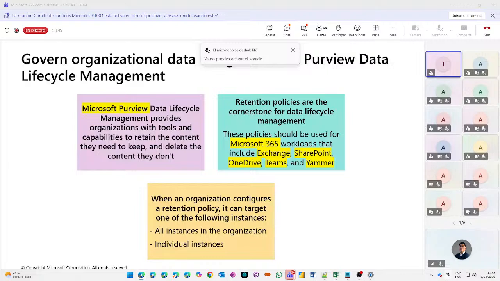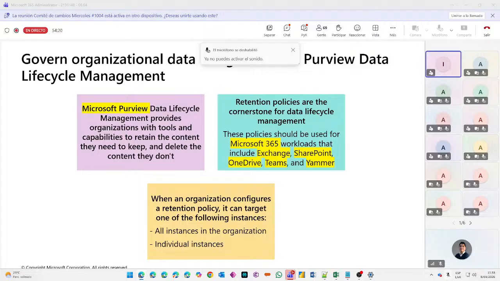And the organization should configure the retention period for content in these services. Note, it does not matter if the organization must retain the data indefinitely or for a specific period if users edit or delete it. Or if the data is still available, the organization can configure the policy to permanently delete the content automatically after a specified period. So the policy can combine these two actions for retention and then deletion. And so this scenario is a typical configuration.